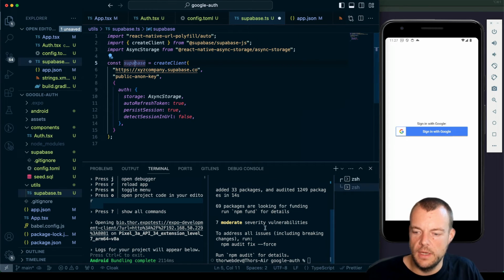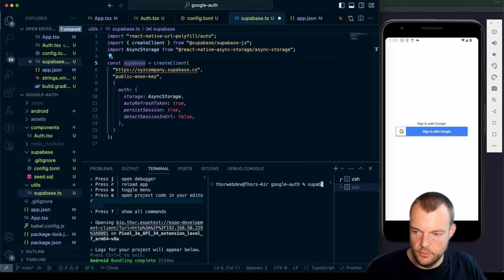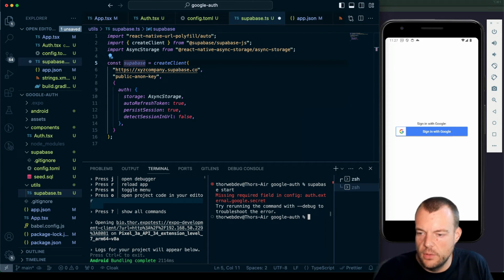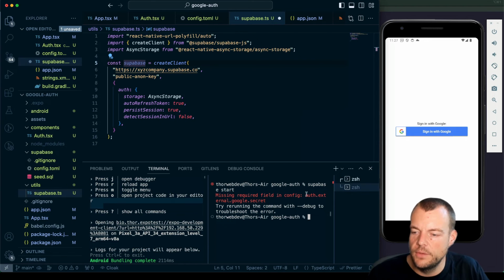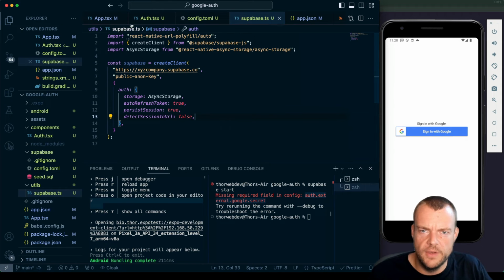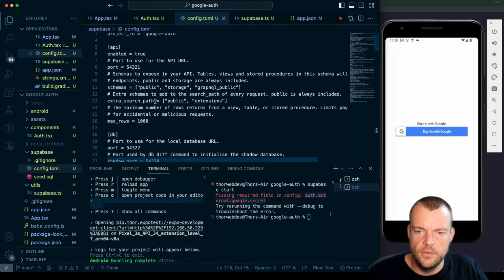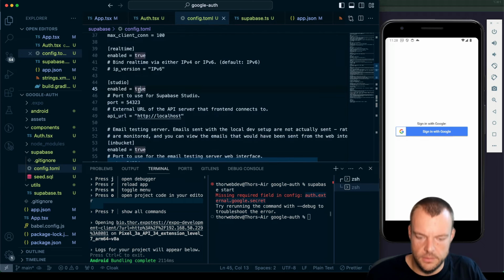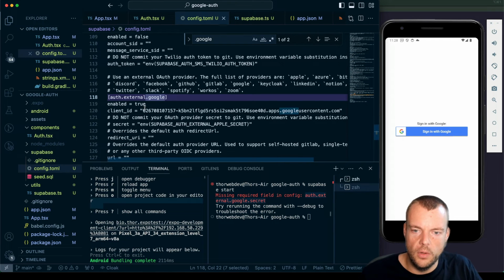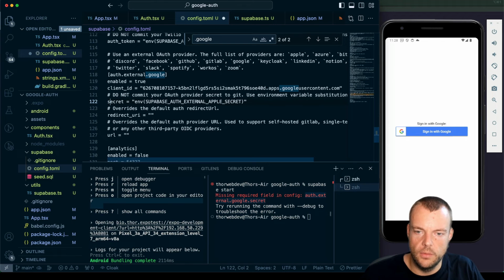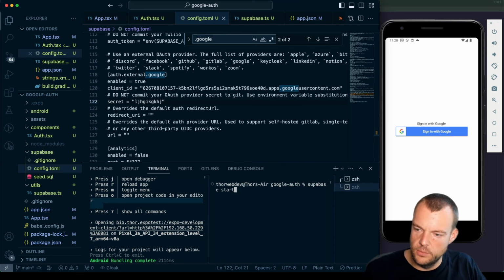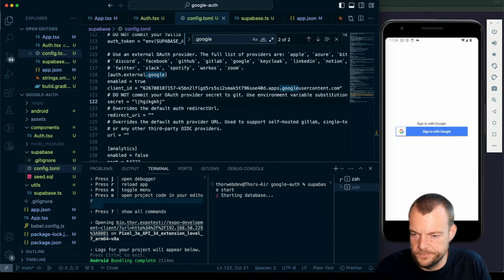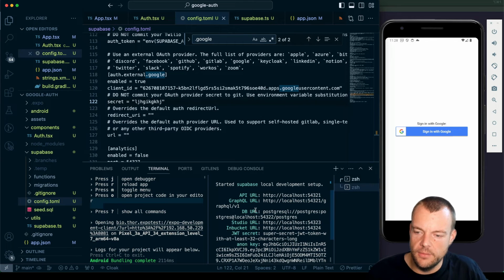And then what we can say here, if we run Supabase start, we then get our login. We do need to specify the auth external Google secret. I believe that's a limitation currently that we're going to fix, because we don't actually need the secret for the Google Auth. So we'll just replace this with a dummy secret for now. And then I think we can Supabase start it up. Yeah, there we have it.